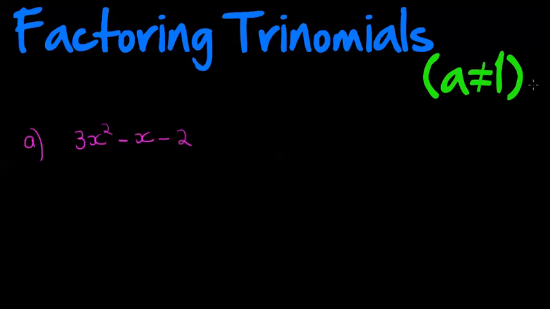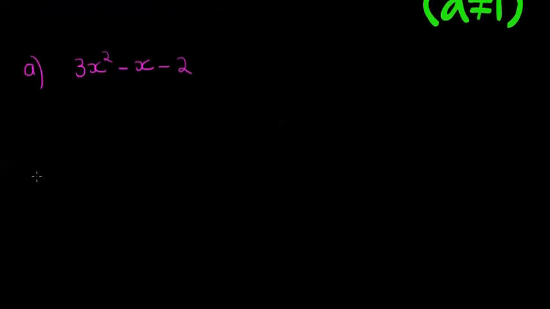We said that we want these two brackets - we know it will be two brackets. Here it's actually quite simple because we know that the first term here and the first term here must multiply to get me 3x squared, which means one of them has to be 3x and the other one has to simply be x, because there's no other way of getting 3 than saying 3 times 1.